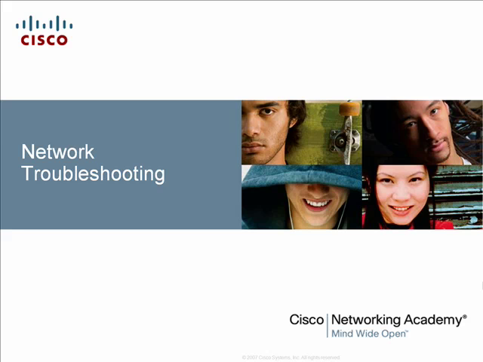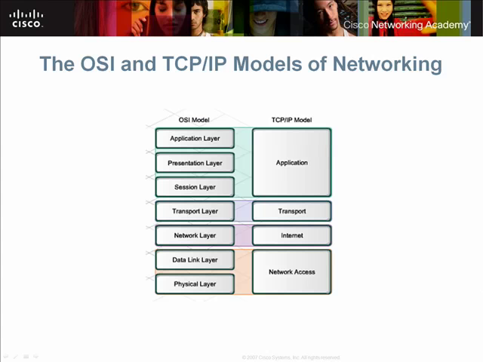Although each network outage has its own specific symptoms and causes, it is important to know and practice the methods presented in this video because they provide a systematic approach that will enable you to more quickly solve your network's problems. By now you should be very familiar with the characteristics and functions of the layers of both the OSI and TCP/IP models of networking.